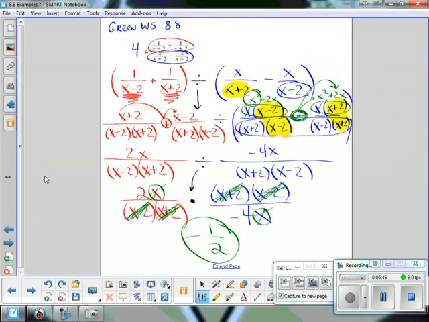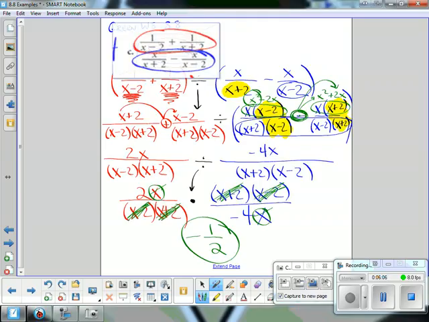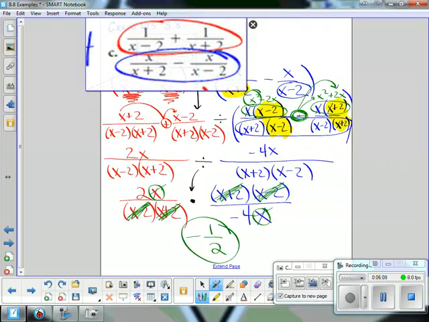If you take a couple numbers and plug them in, it should work out. Plug in some numbers like 8 or 6 or 5 or anything but 2 or negative 2. Why wouldn't you want to plug in 2 or negative 2 to check? You get 0, which is going to be an undefined answer. But if you plug in any other number other than those, it should work out, no matter what number you plug in, to equal negative 1/2.